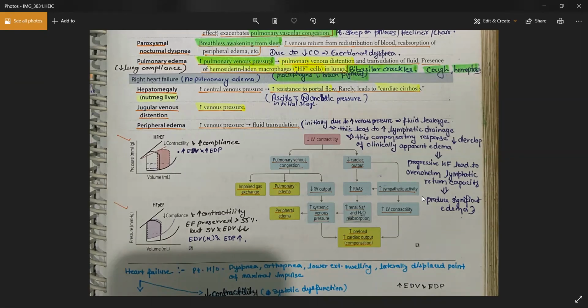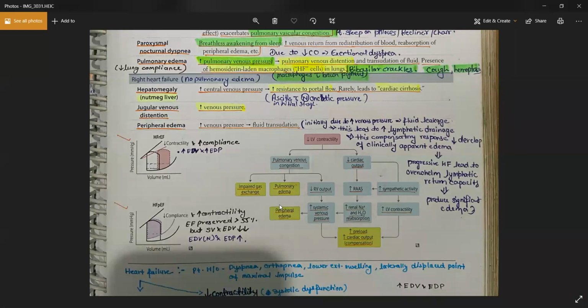And because the beta receptors are present on the kidneys, they will stimulate the RAS system. The RAS system will be activated. What does this RAS system do? It will increase the sodium and water resorption, because like I said, when the contractility is reduced, you need to increase the preload so that you can somehow maintain the cardiac output, right? So for an increase of preload, you need to increase the blood volume, which is done by the sodium and water reabsorption. Okay, the systemic venous pressure is increased.